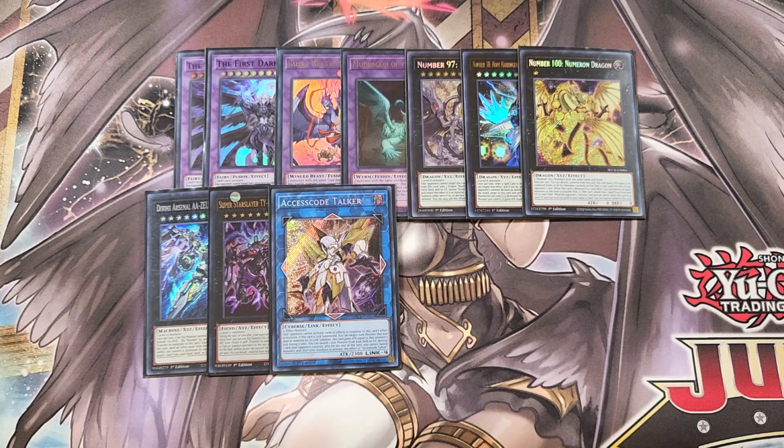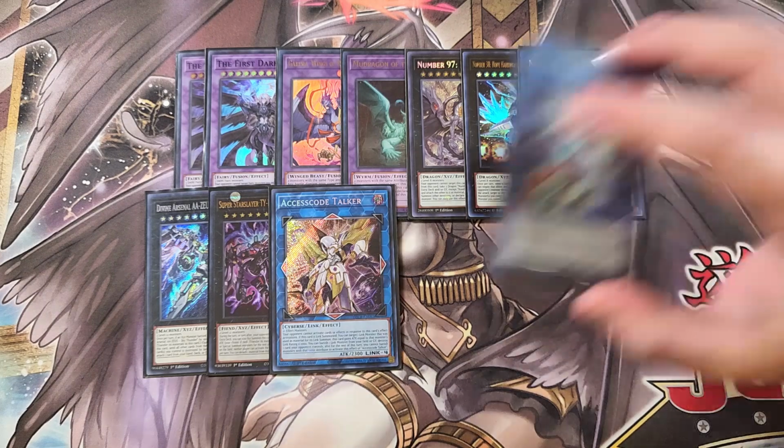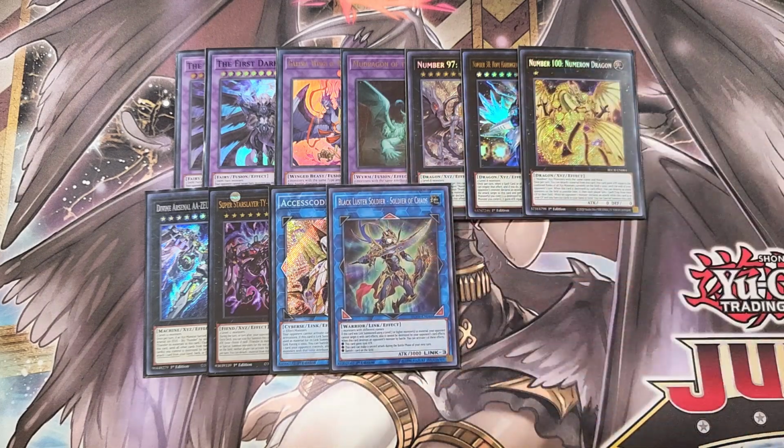We then play a single copy of Blackluster Soldier, Soldier of Chaos. This deck is filled with high-level monsters, so this card is really good to be able to make in the build. You see, this card is link summoned using a level 7 or higher monster as material, then your opponent cannot target it with card effects, and it cannot be destroyed by your opponent's card effects either. And when it destroys a monster by battle, it can either gain 1500 attack, it can make a second attack during the battle phase of the next turn, or you can banish a card non-targeting.